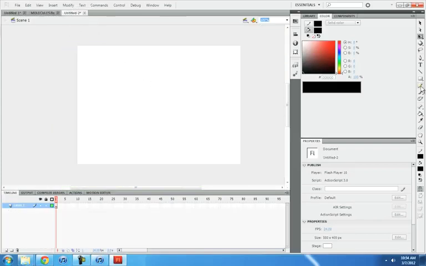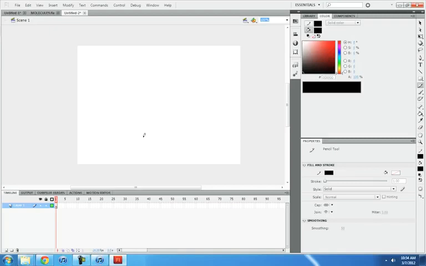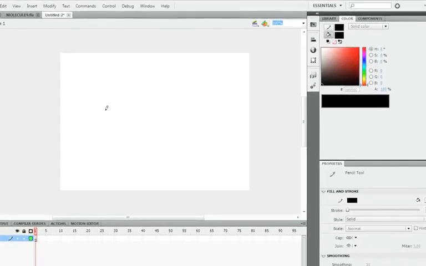So I don't know how many people want to make mountains as backgrounds, but this technique is useful for any type of background. So what you do is you take your pencil tool and you draw a mountain.